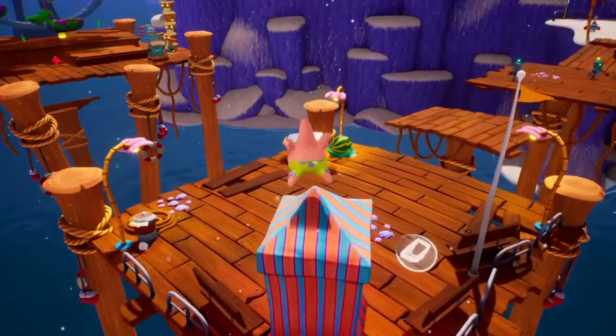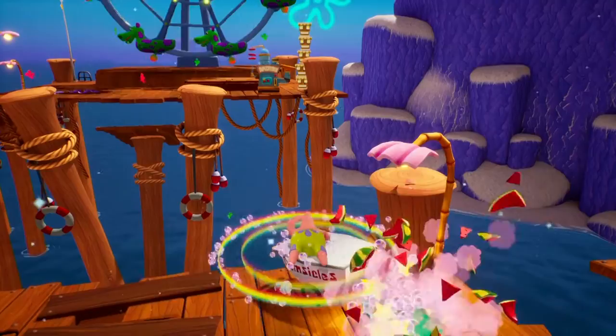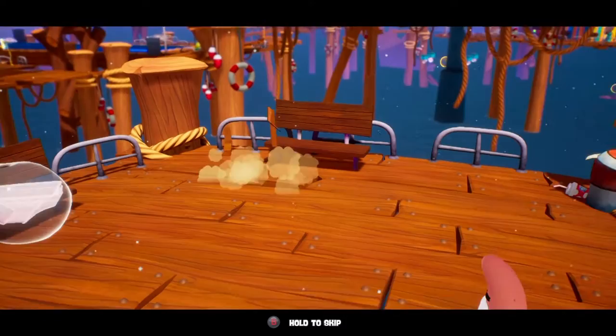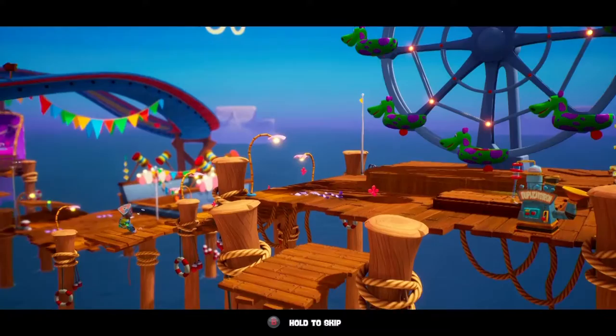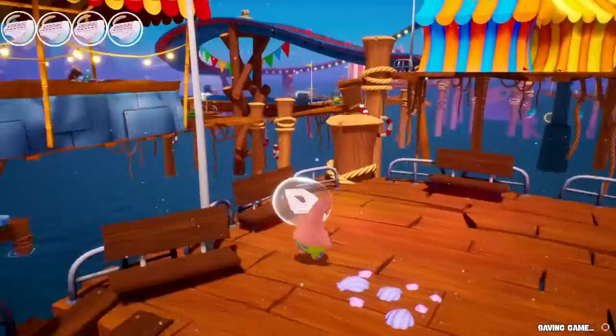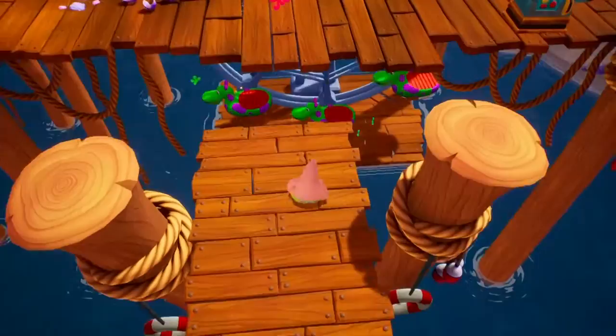Alright, so that means let's see what we can do with that throw fruit. Ah, we can destroy. What is happening now? Oh, now we get a path onto the next platform. That means very nice. Alright, so let's go over there. And this is turning. Is there something?